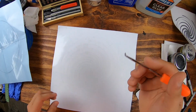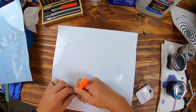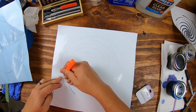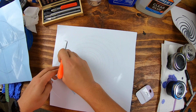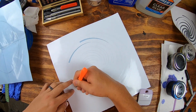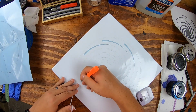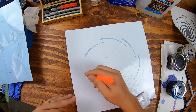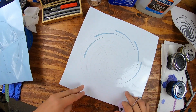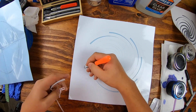just going to use my pick or weeding tool and pull out the parts. Any of the parts you pull out are going to be whatever color you choose to dye it, and then the rest should stay nice and yellow, which was our base color, or whatever color you choose to do. So take your time pulling all of those up. This pick works really well because it's got that sharp edge to get right where you want it, and it pulls that vinyl right up.